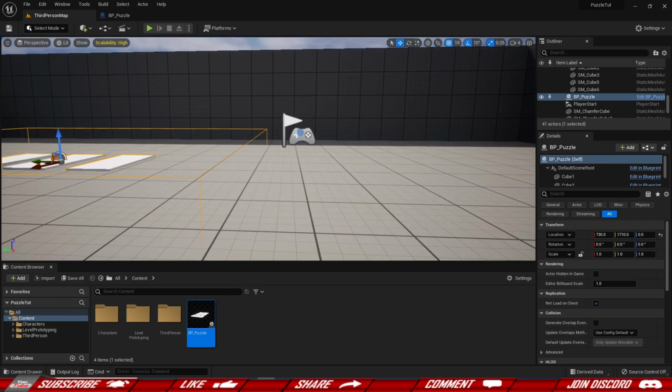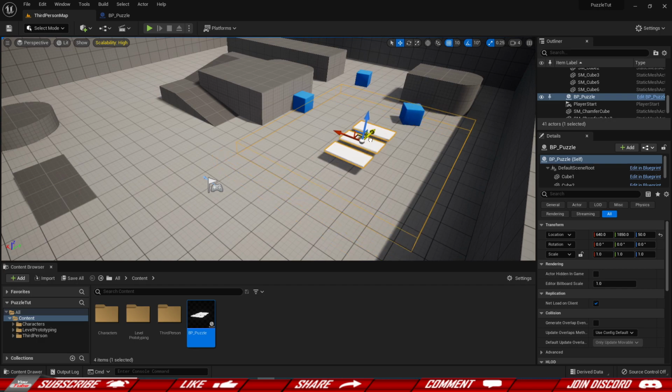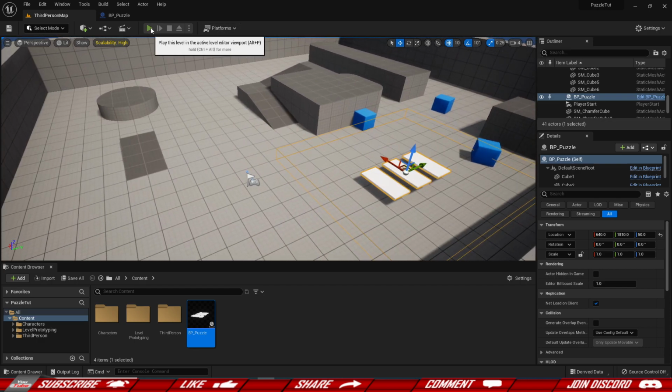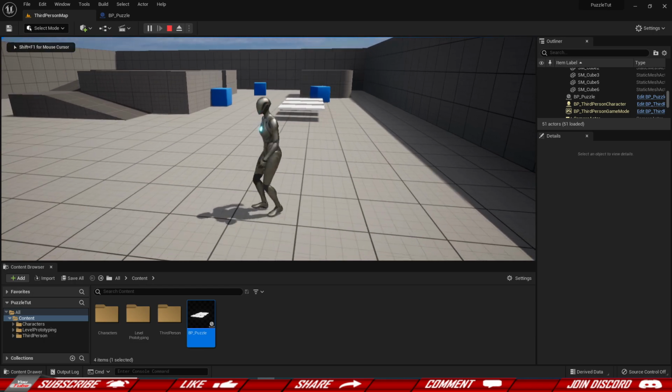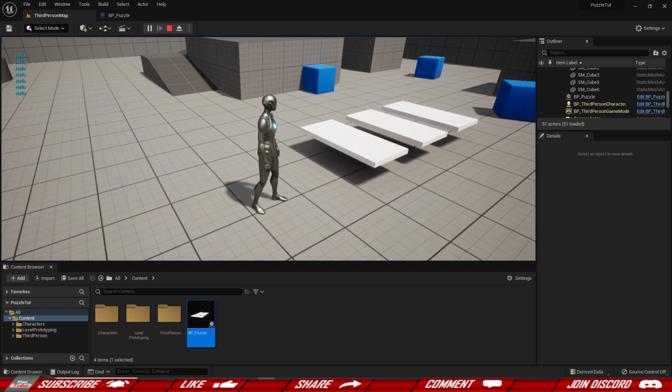Otherwise, if we're going to spawn inside of it, it's not going to trigger the on begin overlap event. We will have to leave it and then re-enter the area for this whole thing to work. So hit play. There's our puzzle. If we spam the Z key, nothing happens, but if we enter the area and spam the Z key, we can see the hello message.